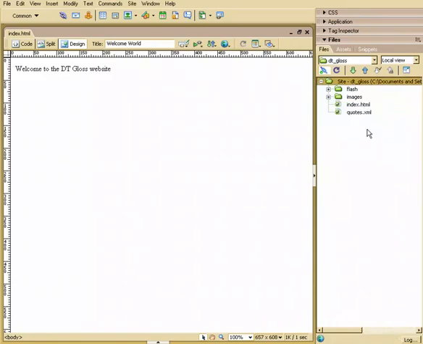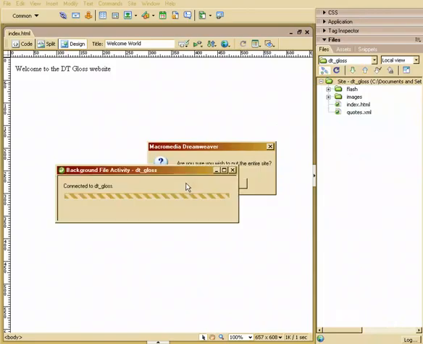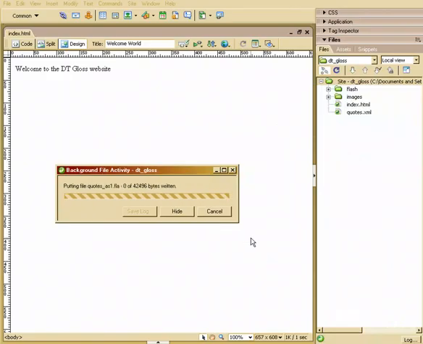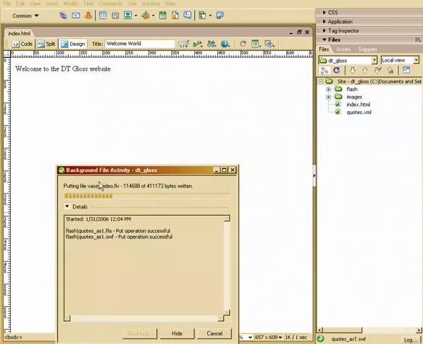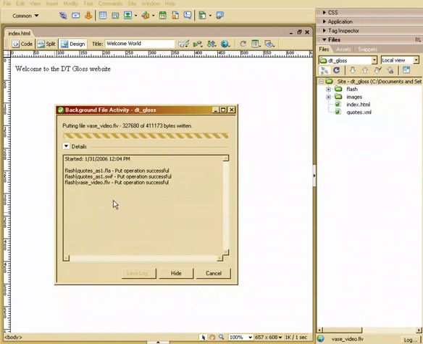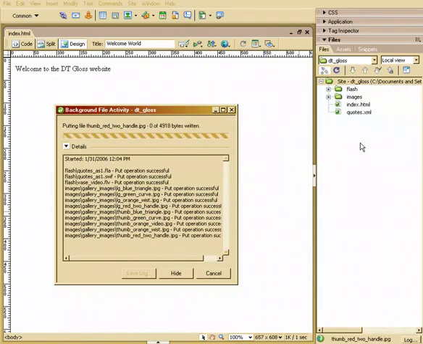So let's get our entire website put onto our server. Hit the blue arrow. We'll say yes, we want to put the entire site out on the server. Hit OK. And there it goes. It's going to actually dump all those files, as you can see, directly on the server. That's easy for us now that we don't have to constantly update. We can now just upload certain files that we want to tweak with.